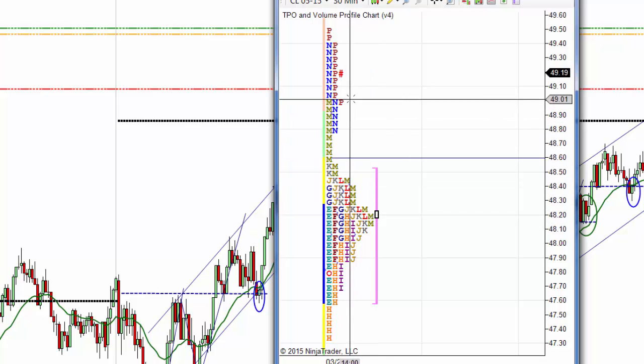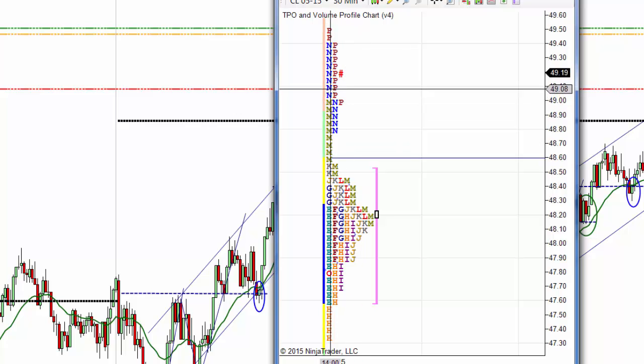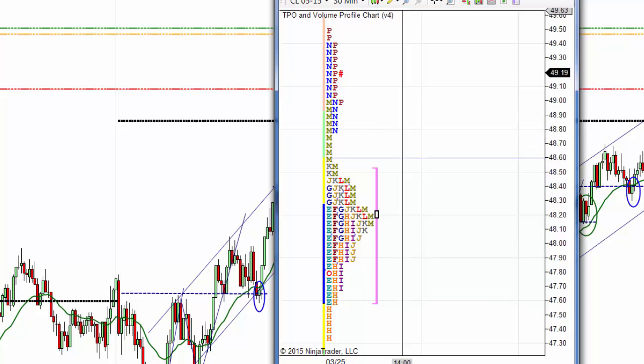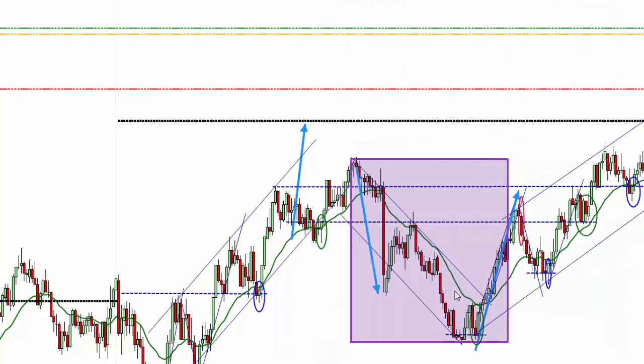Now, toward the end of the day, price moved up, and you had thinner volume. So does that mean we're going to be heading higher tomorrow? I don't know. Hard to say. But when you look at the chart for today, you can see that most of the day was spent in here, right around the report, and then toward the end of the day prices moved up. So let's take a look at the chart.